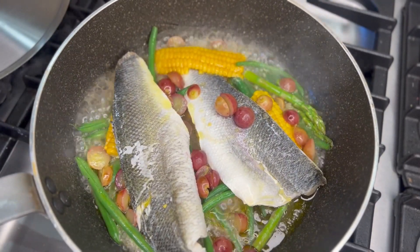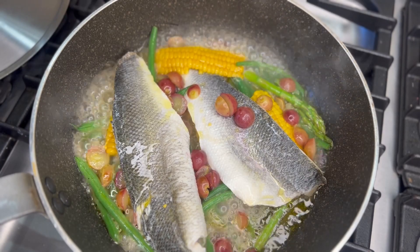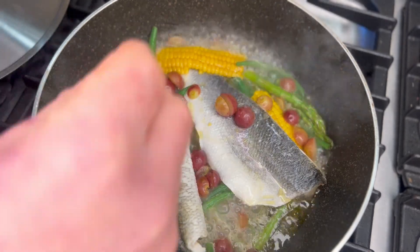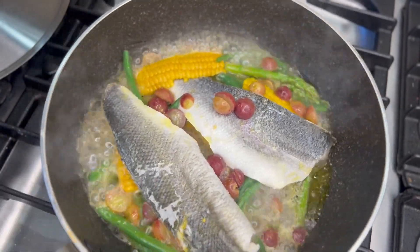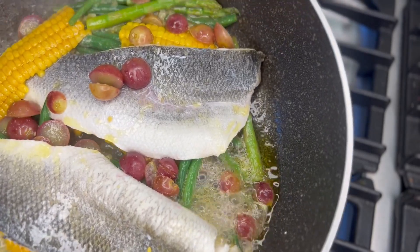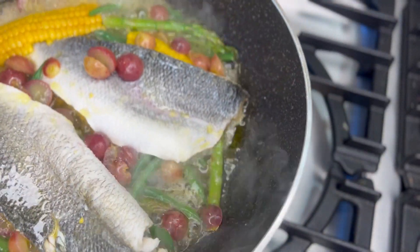And that is actually how simple this dish is. Just to finish, I'm going to add a little more salt. And then you have this lovely — I suppose braising would be a good way of describing this dish — with your dressing, your vegetables, your fish, everything done and dusted. Let's keep it simple these days.